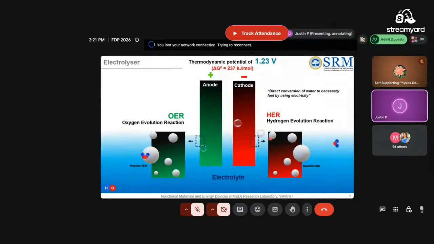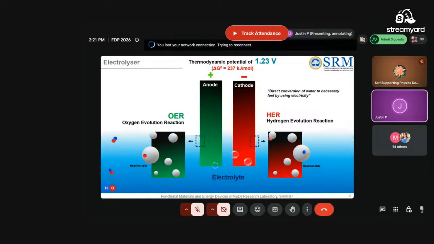So, like I said, the electrocatalysis, or what we call the device, the whole system, is what we call an electrolyzer. So it is completely scalable. The electrolyzer is nothing but a battery. Like the battery, right? What does a battery do? It converts chemical energy into electricity and stores it. In the same way, the electrolyzer converts electrolyte, or water, into a chemical fuel.